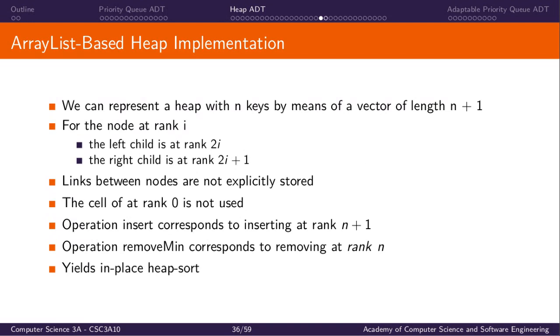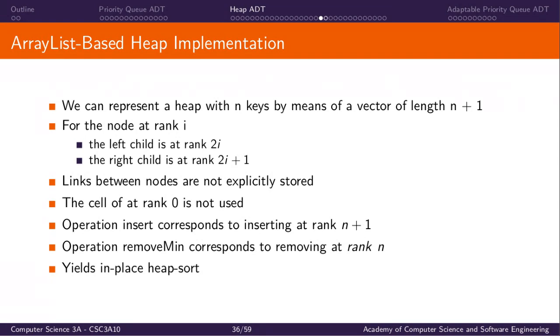So we now see that we can actually store a heap in a global array, in a vector of length n plus 1. We use that same rank function that we used when we're simply storing a tree in a global array, because our heap is actually a tree. So for the root, we said that's stored at rank 1. For any child, the left child is 2 times the rank of the parent, and the right child is 2 times the rank of the parent plus 1. We realize that we don't actually use rank 0.